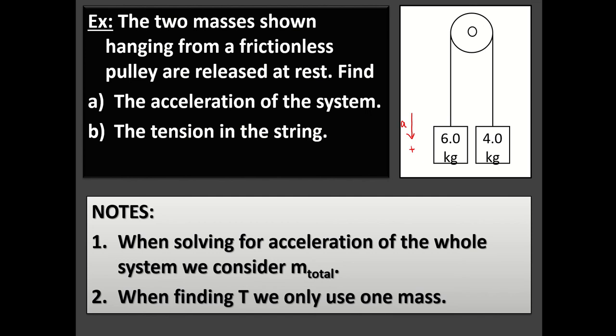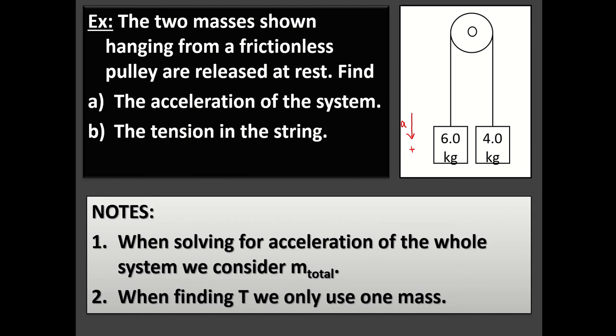So I'm predicting here, I don't know exactly what's going to happen. If it turns out that it's not the case, that just means that my guess was wrong. I'm going to end up with a negative value for the acceleration. If I guessed right, my acceleration ends up being positive, then my guess was correct. So I'm just predicting. The math will actually show me whether my prediction was right or wrong.